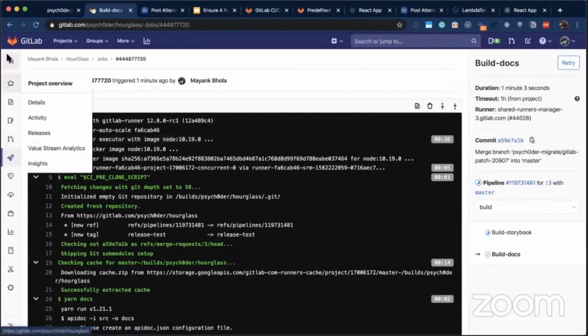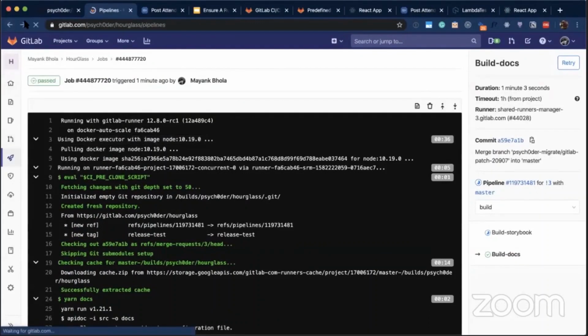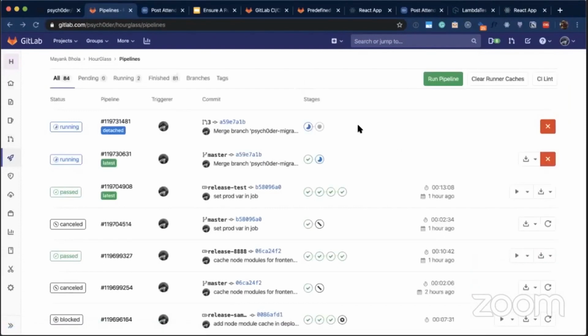As you can see, this passed here. Now going back, let's see at what stage my pipeline is in. Here, the build client has passed and it's waiting on lint and unit test cases. All the jobs in the same stage will run in parallel unless you specify that you want a particular job to depend on some previous job. Since linting and unit test cases don't have anything in common, I've decided to run them in parallel. Running them in parallel will decrease my CI time.